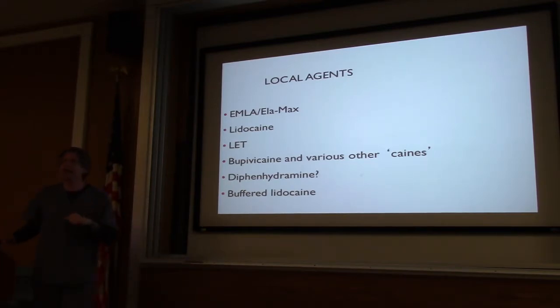Buffered lidocaine — lidocaine has a relatively low pH, around 3. For adults you can say suck it up, it's going to sting, but for pediatric patients concerned about the acidic burn, you can always buffer your lidocaine. It's 9 ml of lidocaine — 1 or 2%, with or without epi — and just add 1 ml of sodium bicarb. That will bring the pH up to neutral and you don't get any burn. Please make sure you don't do it the other way around. There's a case report of 9 ml of bicarb with 1 ml of lidocaine resulting in an alkaline burn.